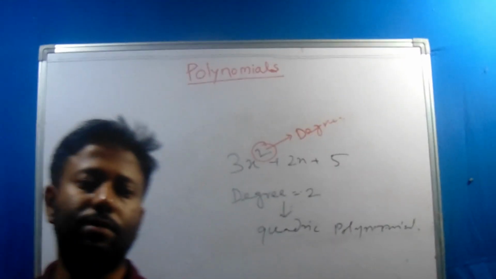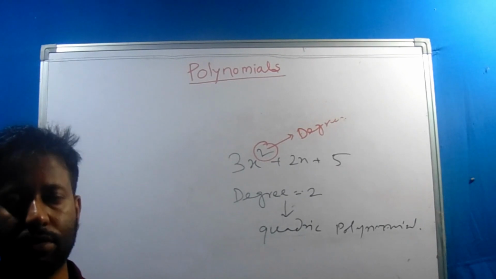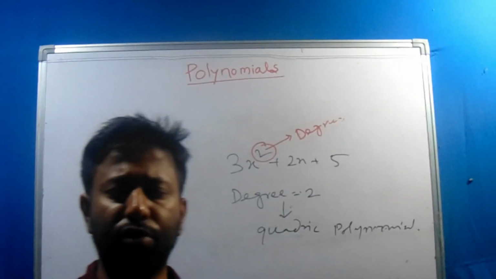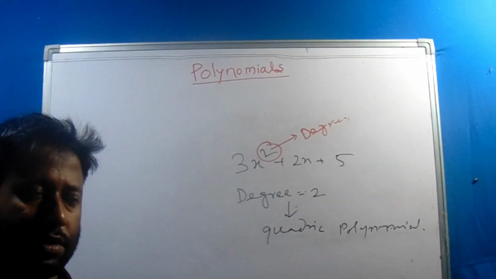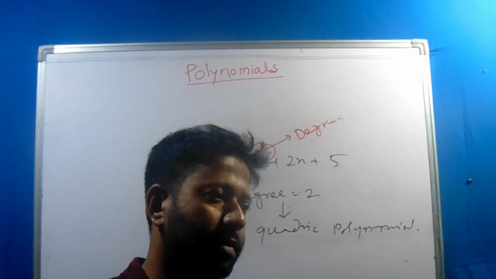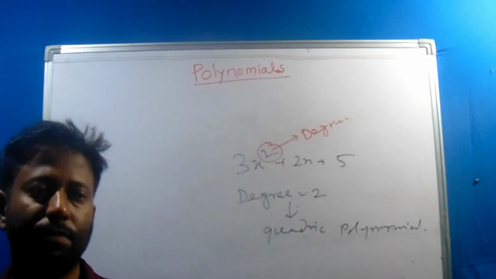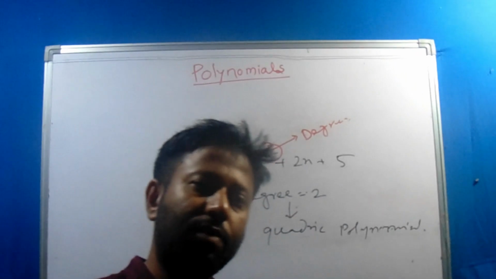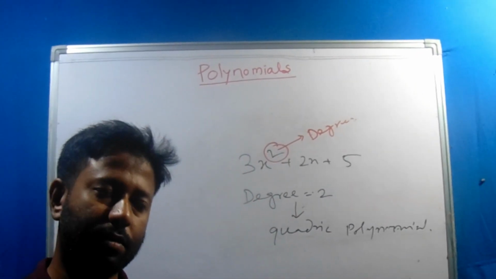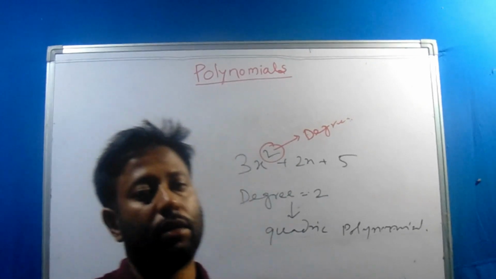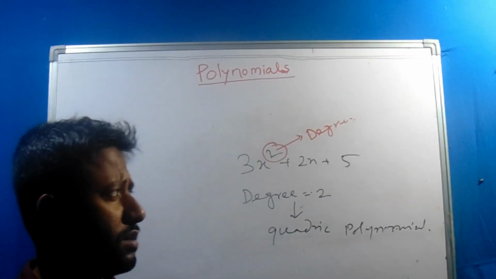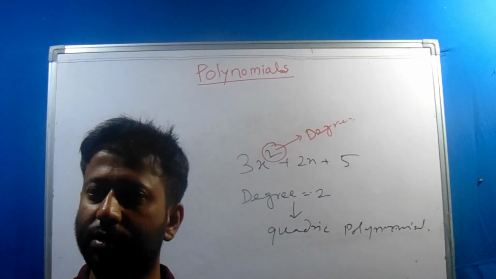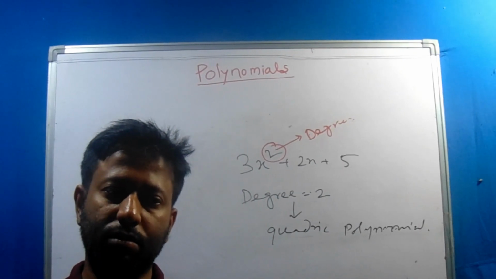So whatever the summary of this chapter, the chapter consists of polynomials, how we can divide polynomials, basically depending on the variable, one variable polynomial, two variable polynomial. So this chapter is basically concentrated on the one variable polynomial, and in one variable polynomial what you observe is that if it consists of a single term, this is known as monomial. If it consists of two terms, this is known as binomial, and if it consists of three terms, this is known as trinomial. So in this way I can expound this one. And the degree, any term which consists of a maximum exponential value, so this is known as the degree of this expression. And there is zero polynomial.